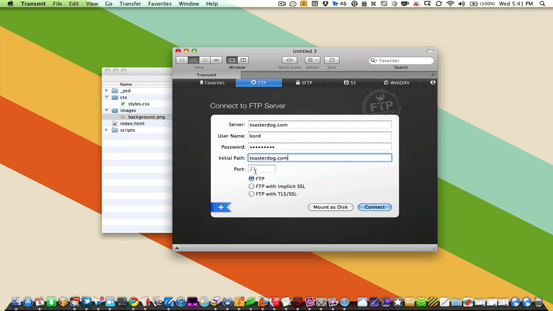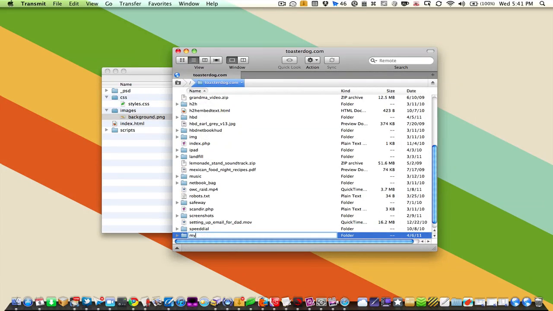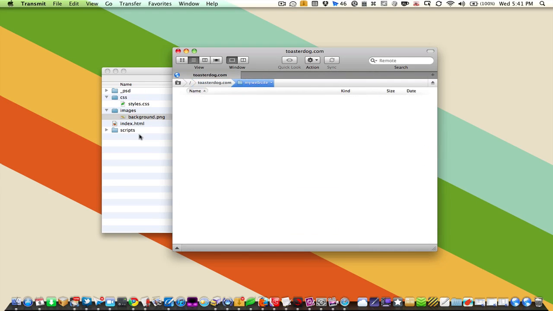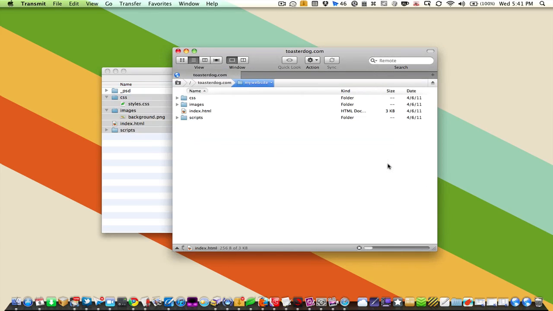And then you'll enter a port if it's not the default port of 21, and the type of FTP protocol you're going to use. This is with a secure socket layer, so you'll know what to connect to based on what your web host tells you. If they offer security, you generally want to take them up on that, but SFTP will do the job. We're going to connect in securely right now. So that's going to bring me into all of this stuff here. I'm going to make a new folder called My Website, and I am going to copy all these files, just drag them in, and have them upload to the server.